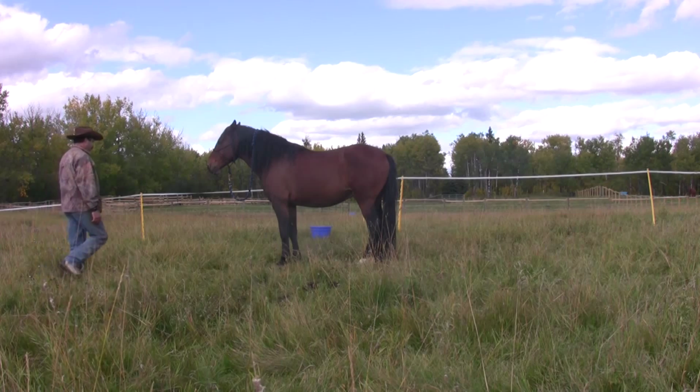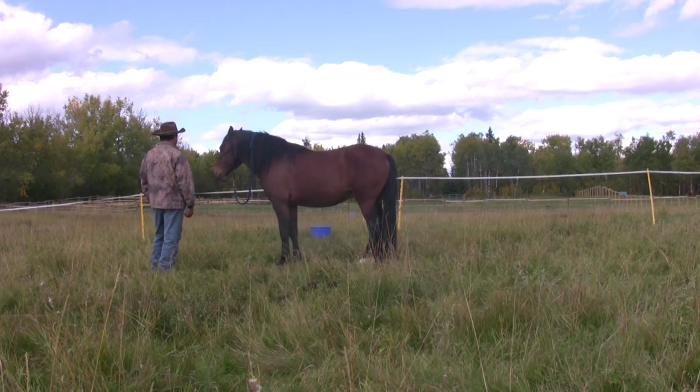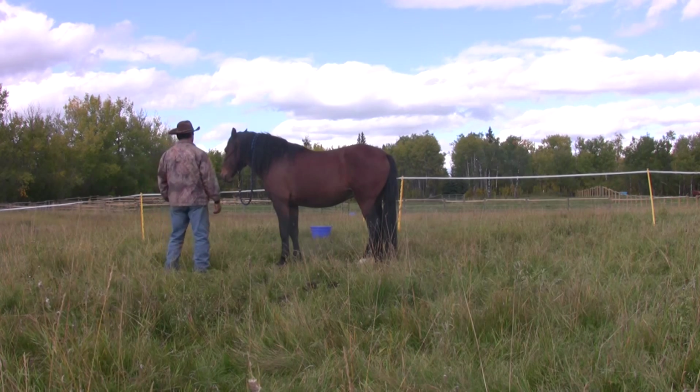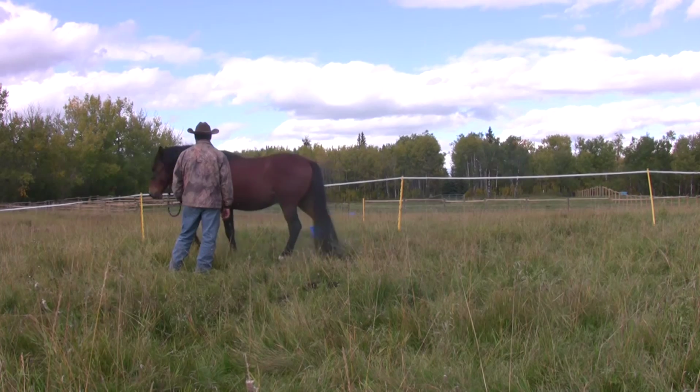Here we're just having a little relaxing fun. I had to go reset the camera. When I walk back over to Zeus, he doesn't move, nor does he turn his head away, which he had been doing in the last session. This is a great sign. So we have a little fun.